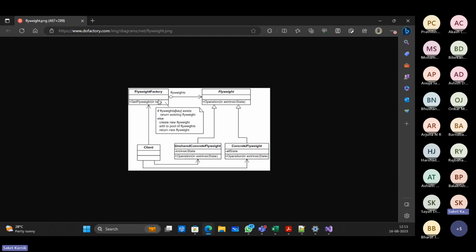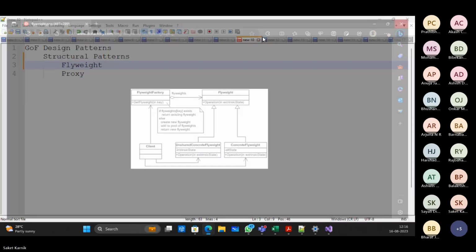We have a flyweight factory, which creates the instance in such a way that both shared and unshared data are available together in one single object, and the client just consumes that. Make sense? Common state goes here, specific state goes here. It's all about splitting the object representation. Yes or no?